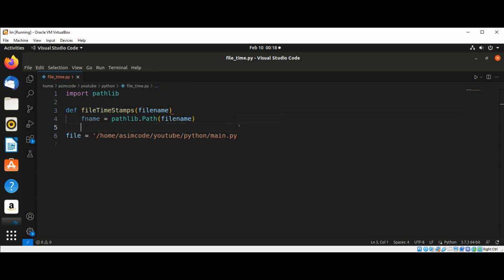And then we get the status of the file. And we are going to check if the file is deleted. We are going to return an empty list.